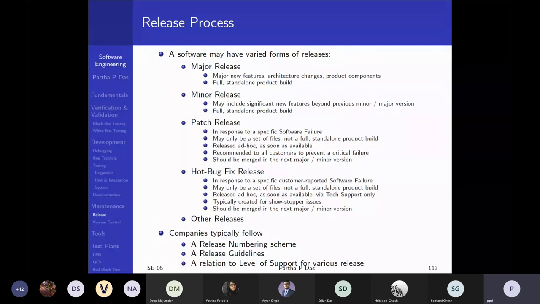I mean, customer will say, okay, these are my requirements I had specified 3 months back. When you make it the next minor release with these requirements, then I will give you this X percentage of money on top of the current license, right? So those are the considerations that you'll have to keep in mind.